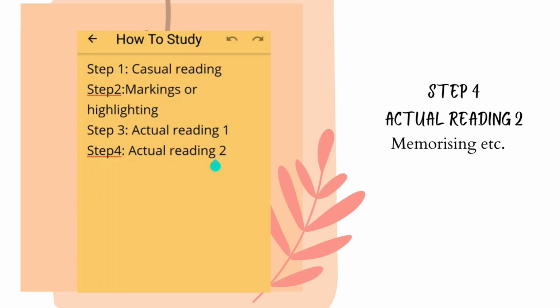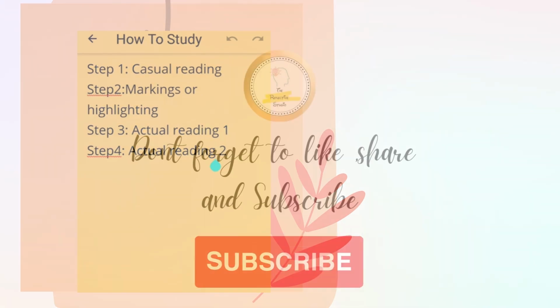There are these auditory learners, who will be reading aloud and understanding stuff. Visual learners will be just reading silently. You don't even know they're studying. Then you have kinesthetic learners, who will be roaming around the entire room while studying. Basically, they can't sit at one place and study. So, however you study, you have to study it properly. This is step 4. So these are the 4 steps you have to follow.